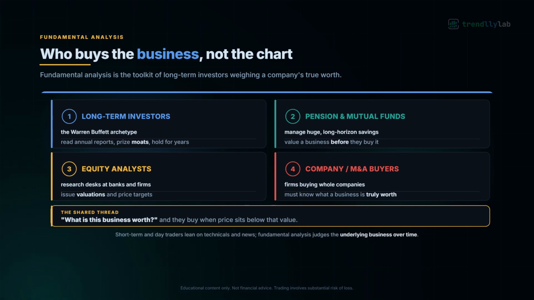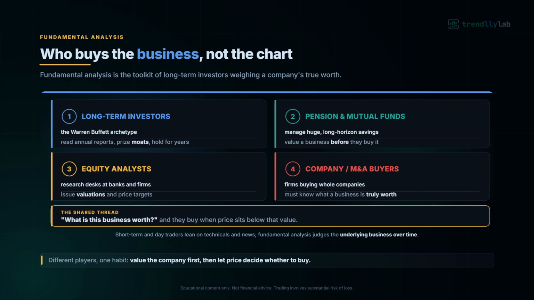Short-term and day traders lean on technicals and news instead. Though even a chart trader often watches the fundamental calendar because earnings reports, guidance changes, and regulatory news can move a stock violently in a single session. Different players, one habit. Value the company first, then let price decide whether to act.